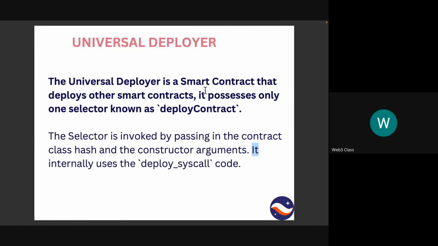You would see how it takes in the contract class and the constructor arguments. It is very different from Solidity deployment, where you just deploy without declaring. In Cairo, in Starknet, you have to declare first before you deploy.